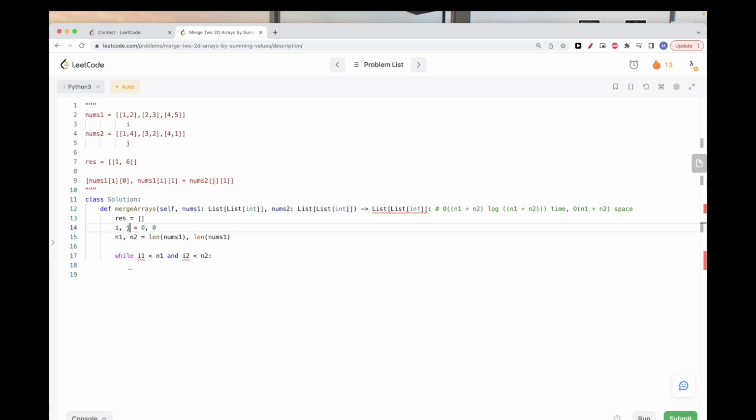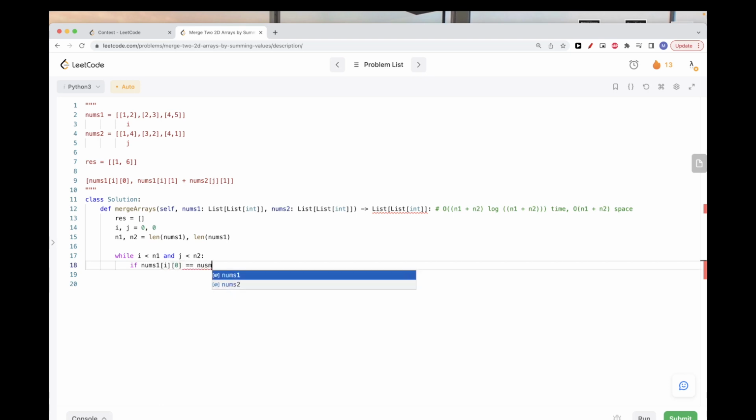So here let's actually call them i and j, like we did in this example. So this is going to be i, and j is going to be the index in nums2. And so here we are going to check if the IDs are the same. That's what we did in this first case. So if the IDs are the same, so nums1 at i in position 0, that's the ID.